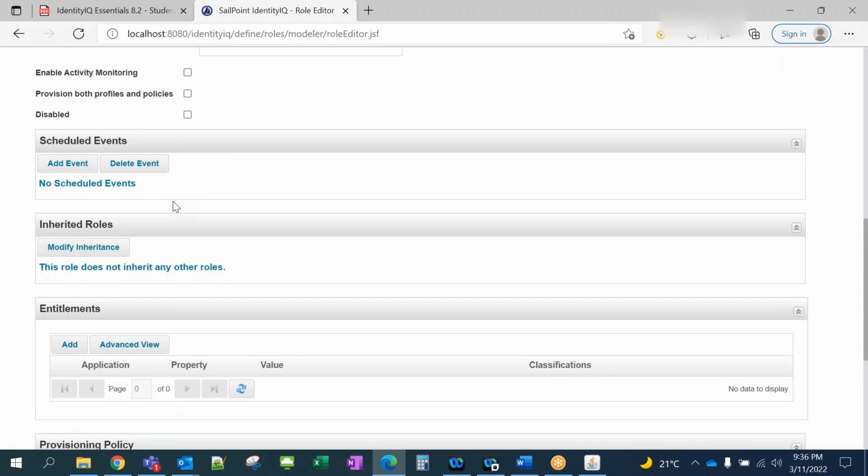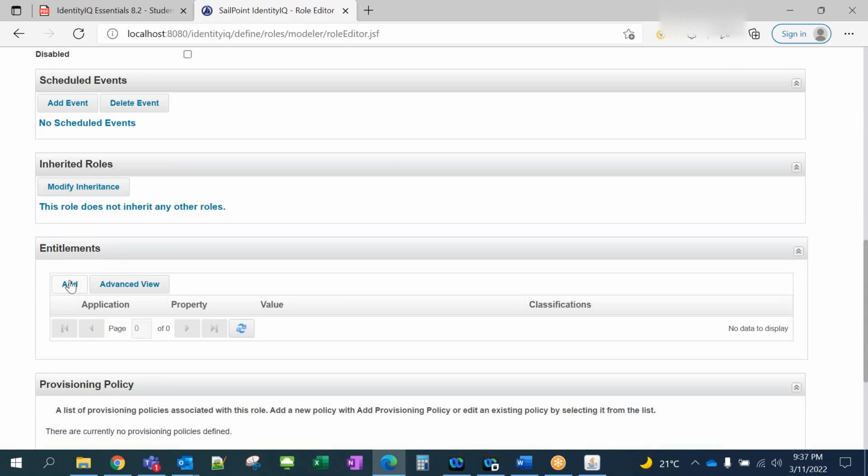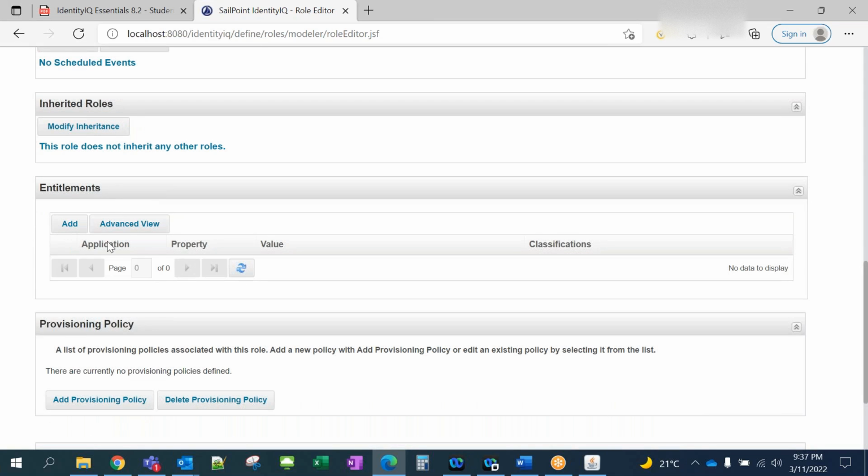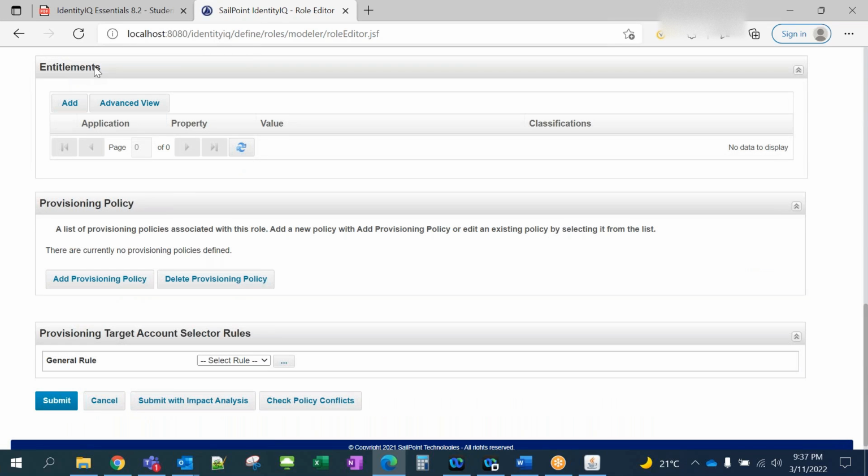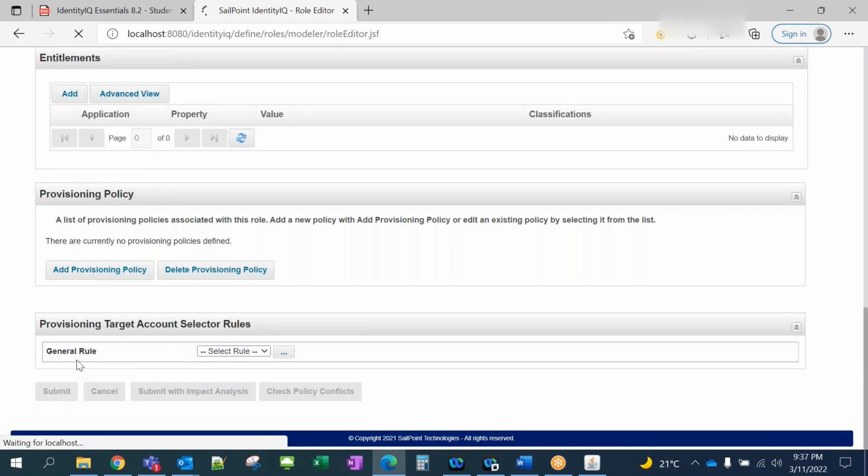So I was telling you, inside business role there's IT role, inside IT role there's an entitlement, which is the target user access. So here you see I have the option to select entitlements. What entitlement I want to select for the target user, target application. Inside business role I had the option to choose required role. Required role is nothing but an IT role. Required and permitted role are types of IT role. And inside IT role I can select entitlements. I'm not selecting any entitlement because I don't have any, but you can select it from here. I'll show you where exactly the entitlement is present and how we can select it. So I'll submit this now.